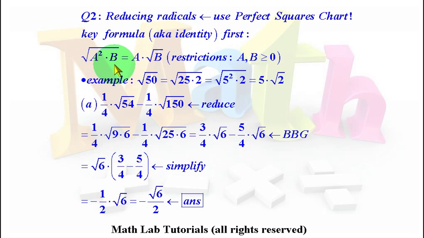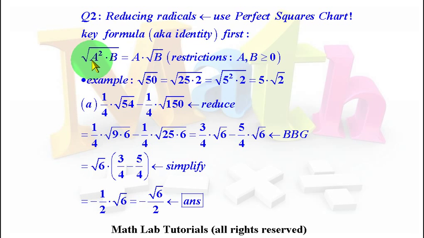And we've already seen this in our previous slides. The square root of a squared dot b is equal to a dot root b. So essentially what this means is that if you have a product inside a radical, and one factor happens to be a perfect square, whereas the other factor is not, you can always extract the a from inside the radical to the outside of the radical. Why? Because the square root of a squared is just a. And that enables perfect squares to be extracted outside the radical.